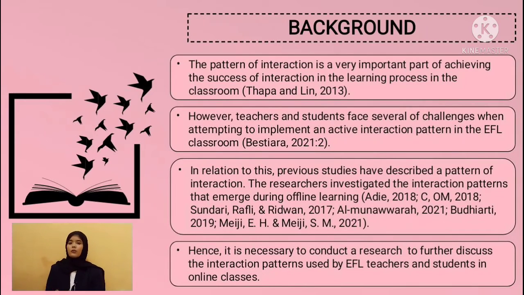While Dagarin 2004 argues that classroom interaction is a two-way interaction process where the student not only acts as a recipient of information, but the teacher must be able to influence the student to be actively involved in the classroom interaction. So from this, it can be concluded that the teacher and student experience some challenges in creating an active and interactive classroom.